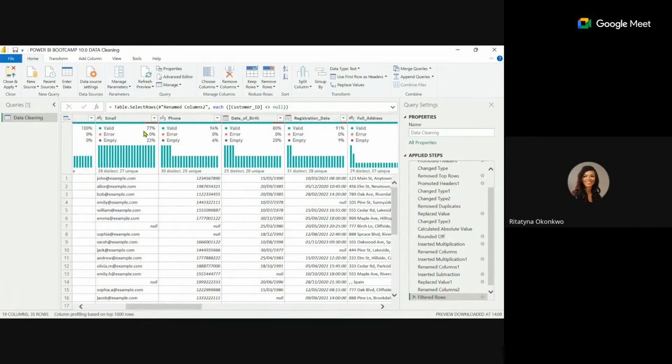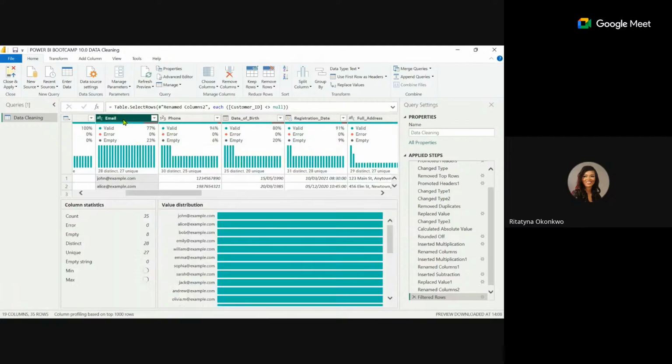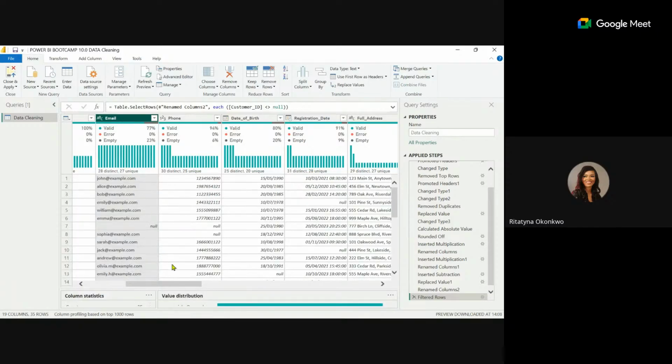So I want to fix my email now. I have null values. 23% of this column has null values, and I want to deal with that. So remember I said we do what? Replace it with unknown or unspecified. So how do we do that? I don't know if you can remember yesterday when we talked about replace values, right? In this case, we are going to use the replace values method. So what I want to do right now is select that column, the email column where we want to remove missing values.